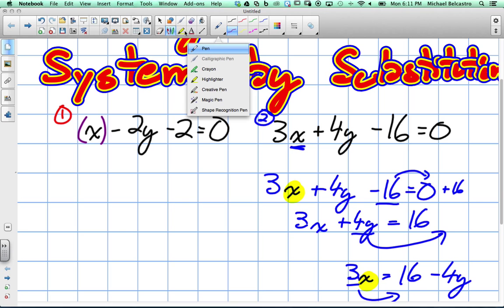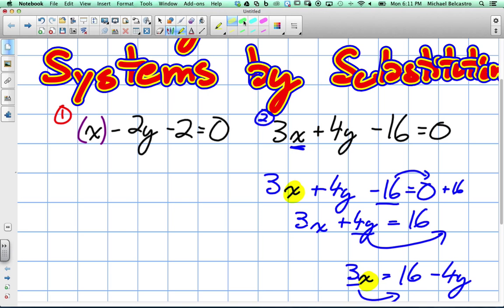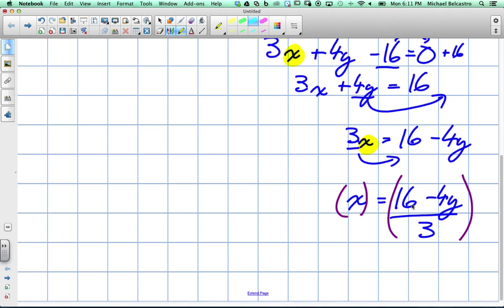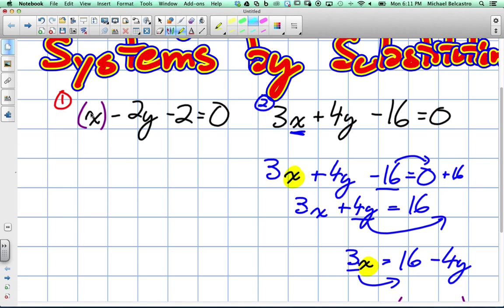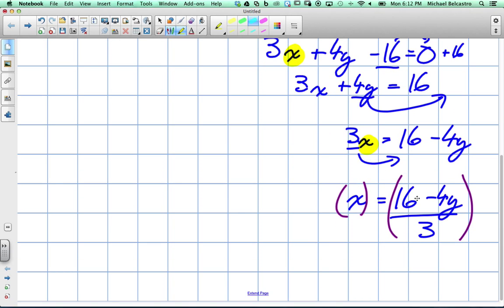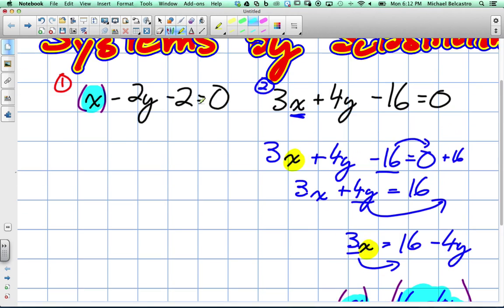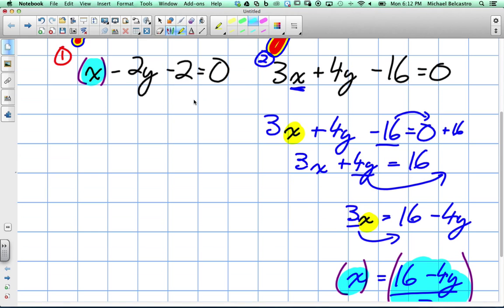Okay, and I'll even highlight it so the note is a little easier. Highlight it in blue. Blue might not be a good color. Okay, we can see it. I wasn't sure if we'd be able to see it. We're going to plug this in for the x in the other equation. Okay, so can we see it all on one screen? Yeah, we can. Okay, so our equation we have written in black, I'll rewrite it again. x minus 2y minus 2 equals 0.